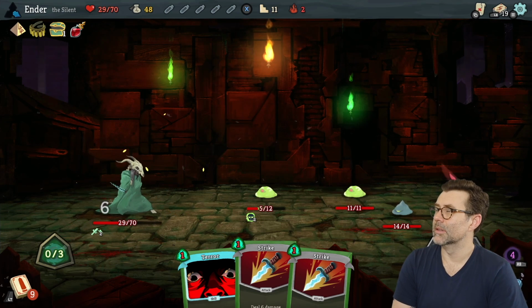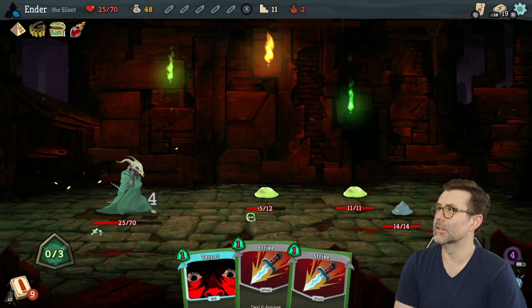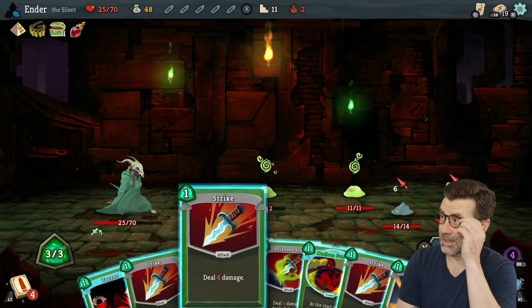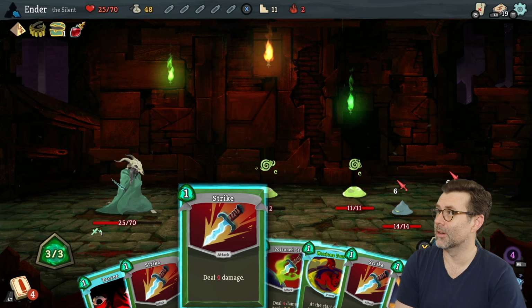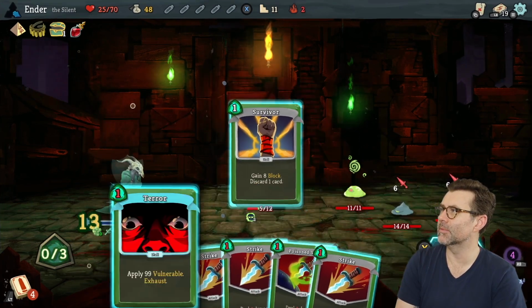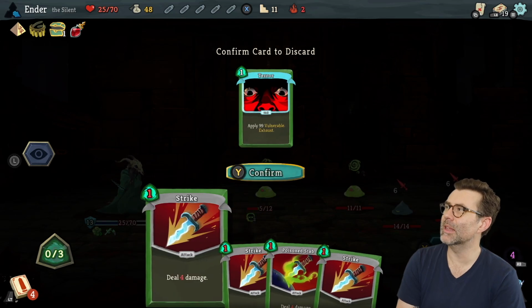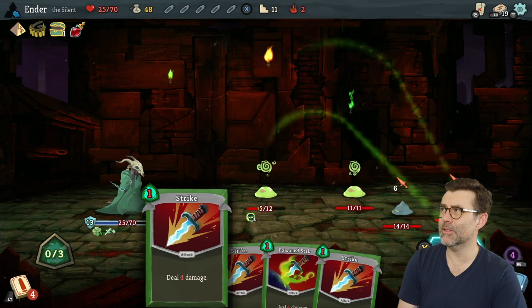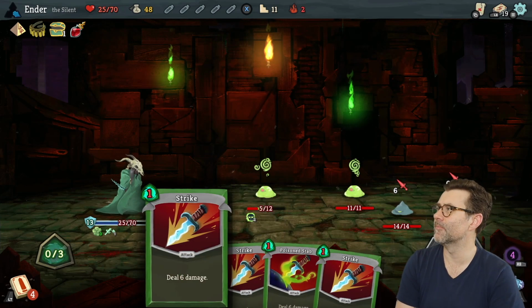There's 2, there's 6, and there's 4. Alright. I'm down to 25. This is not looking good. This might be a short run after all. I can only block so much, but I'm going to do as much as I can. I'm not playing this because they're so weak already that I'd rather just attack them than weaken them.